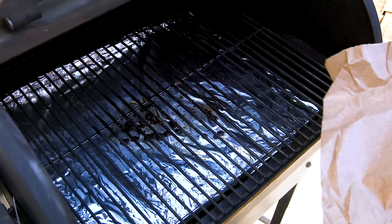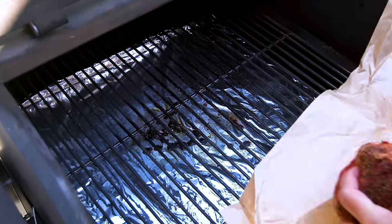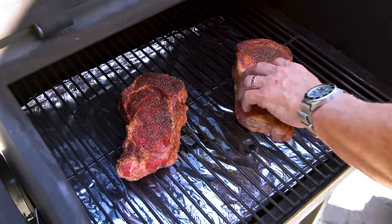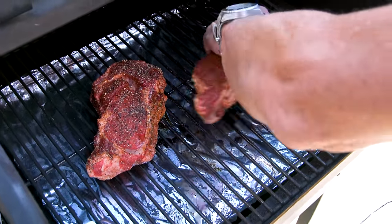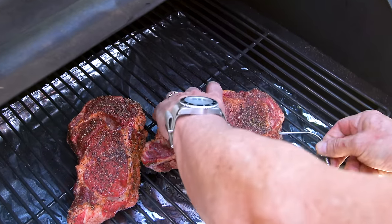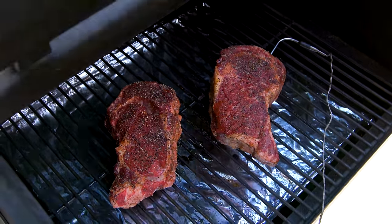Okay, so the smoker's on to 250. Here's my steaks. We'll put these guys on. One, two. To make sure I know when they're ready, I'm gonna use my probe thermometer. I'll stick this guy in the middle. Set for about 127. There we go.